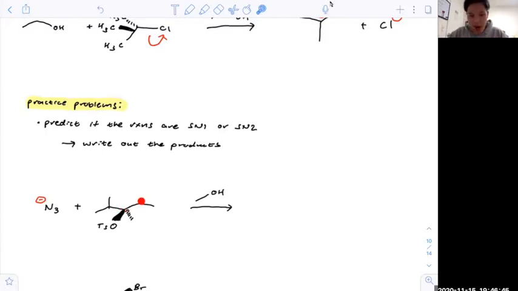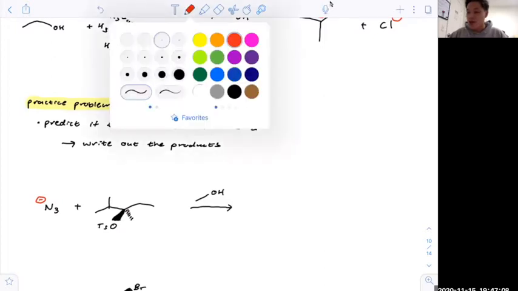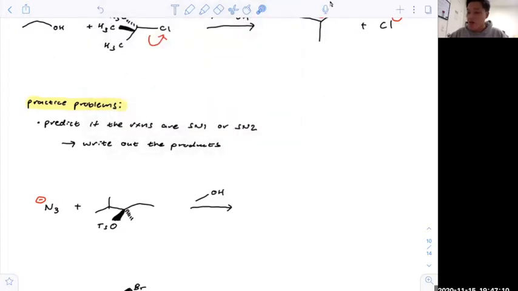What do we have here? We have this carbon bonded to 1, 2, 3, so it's a tertiary carbon. I know right away it's going to be an SN1, but let's just keep going. We have a tosylate as our leaving group. Remember our good leaving groups, the sulfonate groups. And we also have a protic solvent, a solvent that can hydrogen bond. So I know this is going to be an SN1 reaction. And we also have to be careful because we realize that this carbon is a stereocenter.